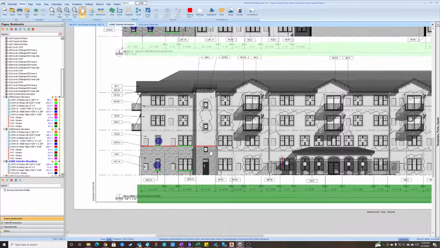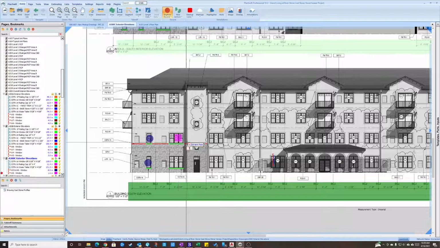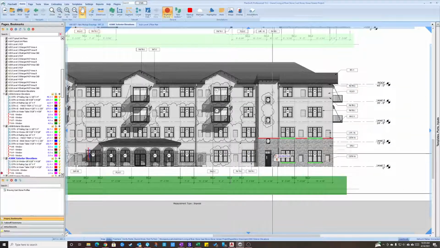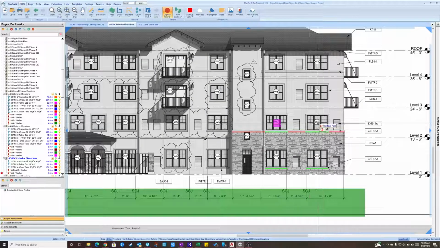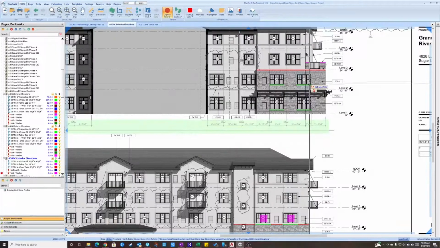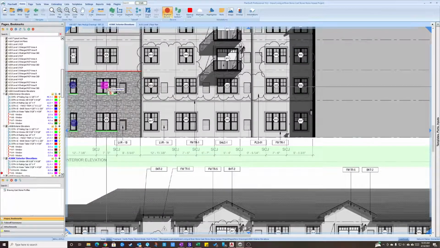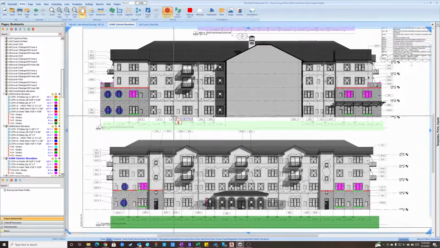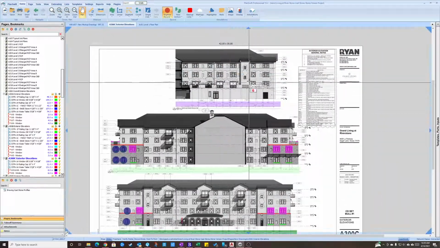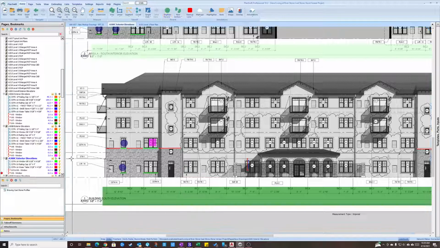Let's go ahead and finish counting these off. W5s. Nothing here that we need to worry about right now. All right, W8s.